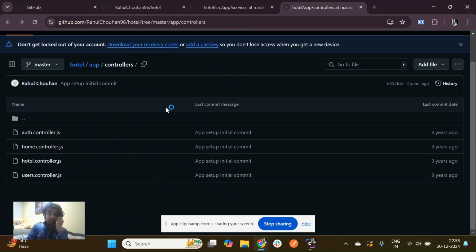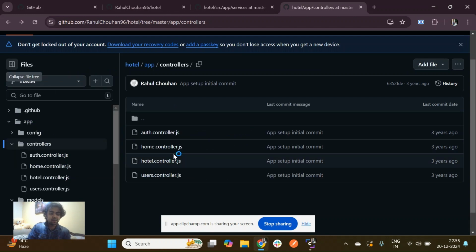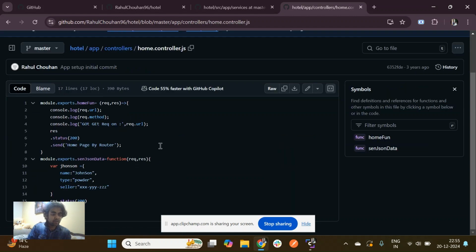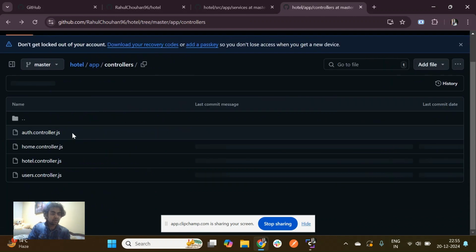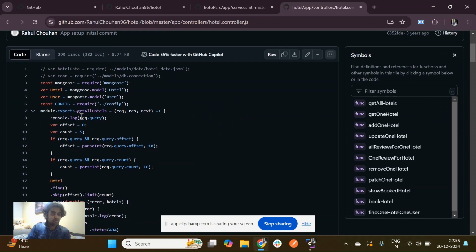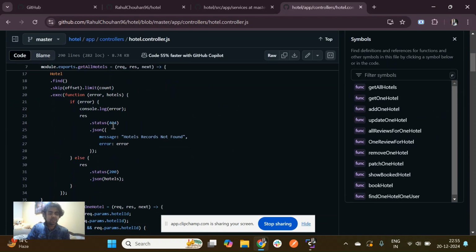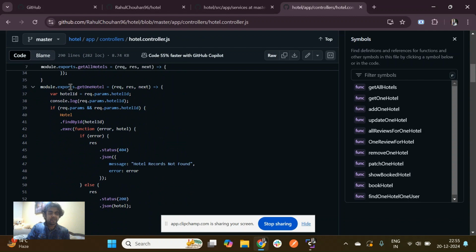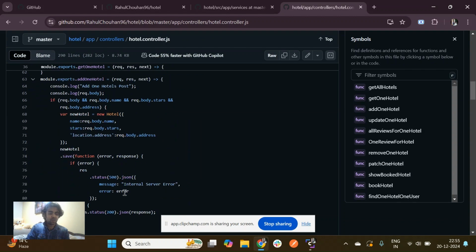Next, we can see the home controller. In the home controller, there is not much code here. Let's go to the next, hotel controller. Here we can get all the hotels and get details of a specific hotel.